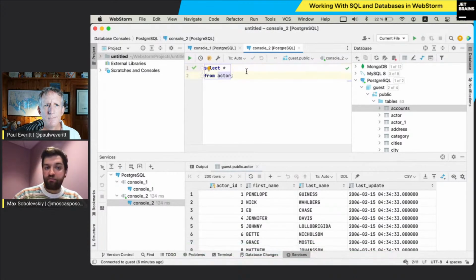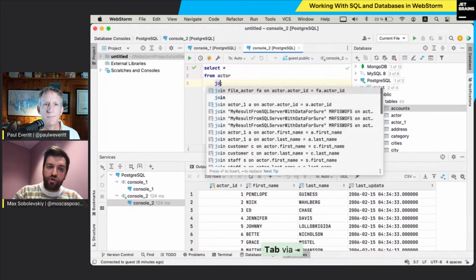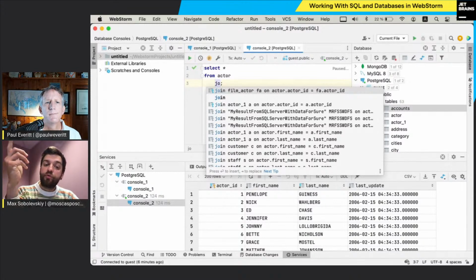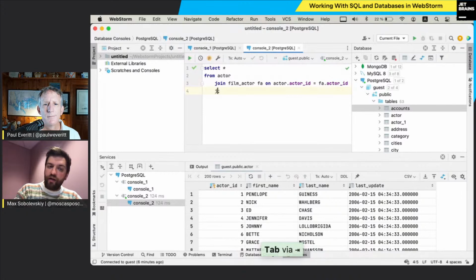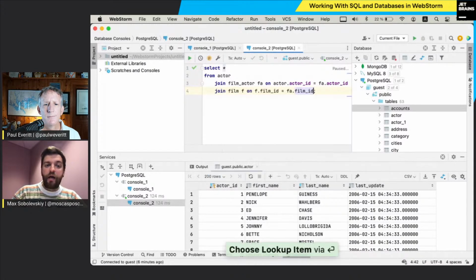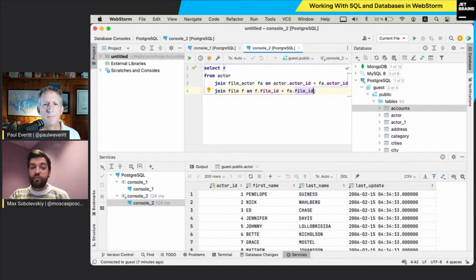but also for tables with joins. So let's add some join here. By the way, you can see that the code completion is really smart, and it understands that you have foreign keys in your tables, and that's why it offers me to use this relational table, which is film actor. I can just press Enter, like the full line code completion. If I want to join film, yes, I'm here again. So creating queries with joins is really fast with WebStorm and DataGrip as soon as you have the foreign keys established in your database.